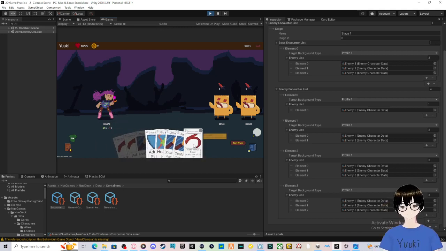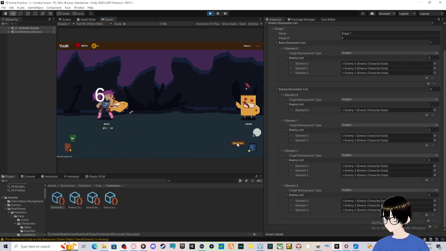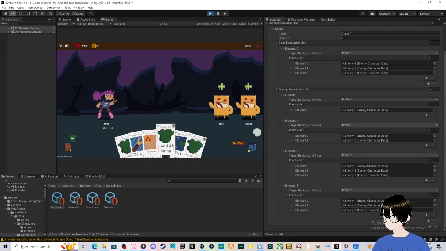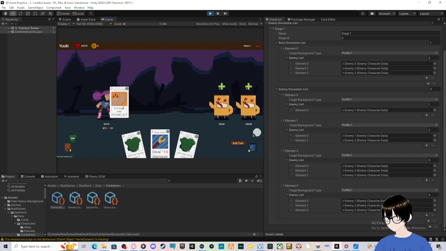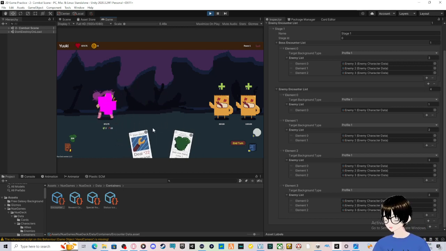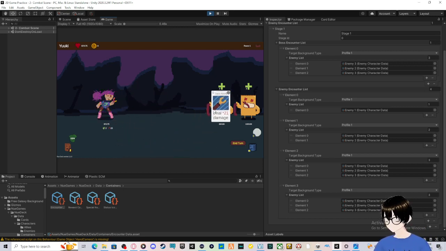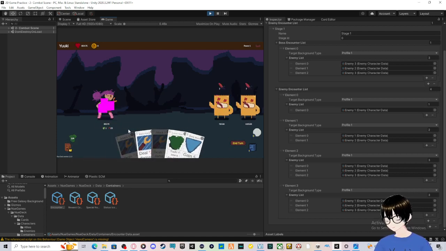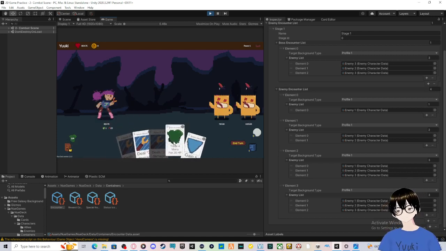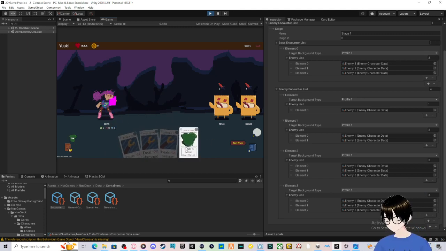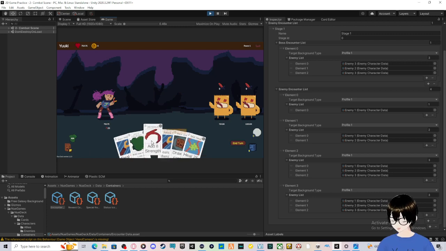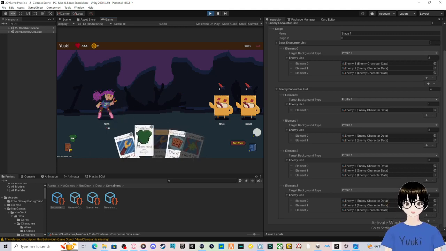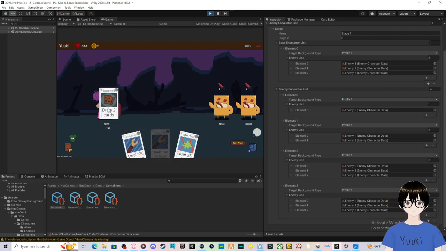Ooh. Add 4, add 2. Strength by 4, add 1. 8 strength there, 29. Okay, I'm gonna do 8 more strength there. I'm gonna go for at 1 mana, 2 cards.